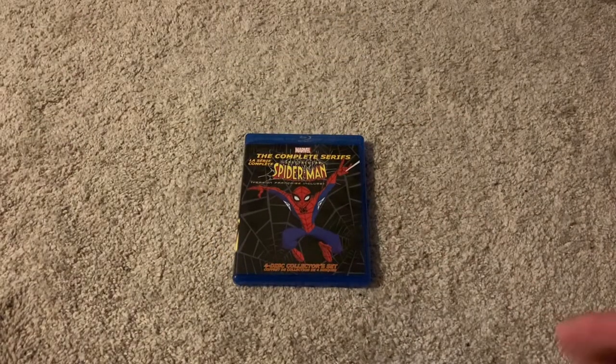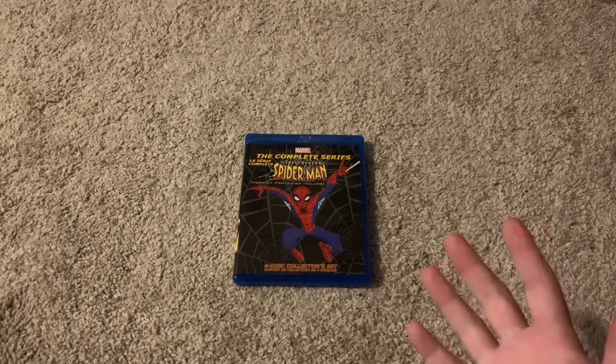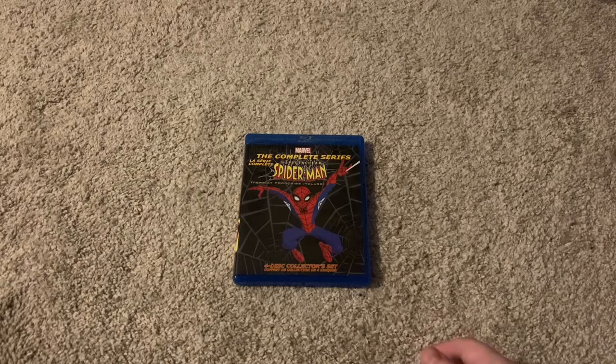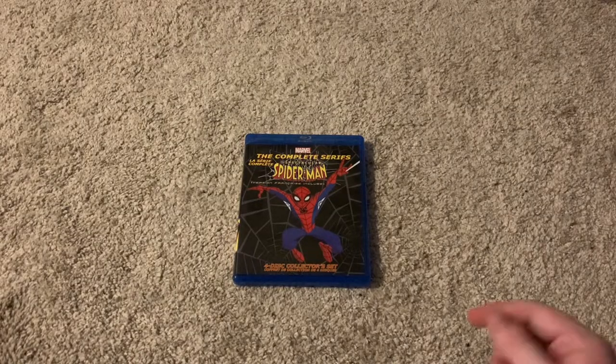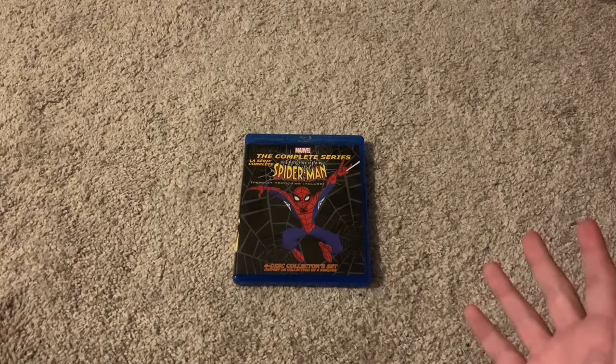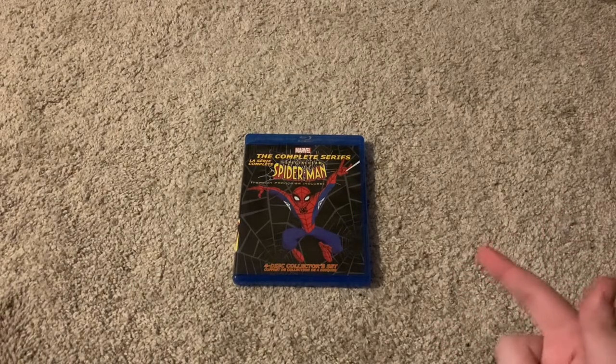And that is pretty much the Blu-ray. Do I think it's worth it? If you're a fan of the Spectacular Spider-Man, it might be worth tracking down a copy. If you're not huge into it but would still like to own it, there is a DVD which is much cheaper — whereas this is like $40, $50, sometimes $60. The DVD is not much; I saw it at Walmart not too long ago for not that much. It is only 26 episodes after all. But if you want to find this, it's not hard to find, it's just expensive. If you're a fan, pick it up. I think it's worth it — that's what I'm trying to say.